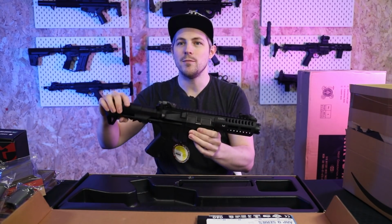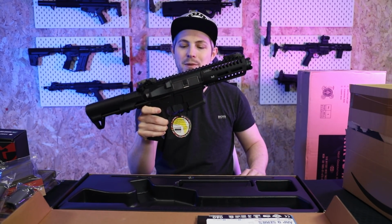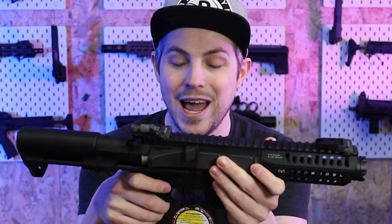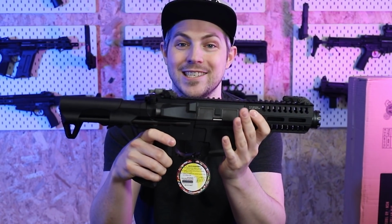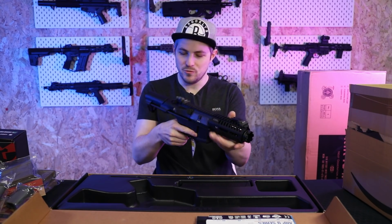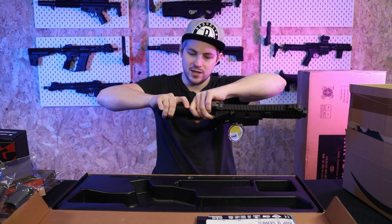And because it's full polymer, it's nice and lightweight, so it's going to be easy for him to use. It sounds snappy as hell, and it actually has quite a nice trigger on there already too. So that is something which I like to see. And you know what? That actually does feel really nice. Like, it's got the little PDW stock at the back.